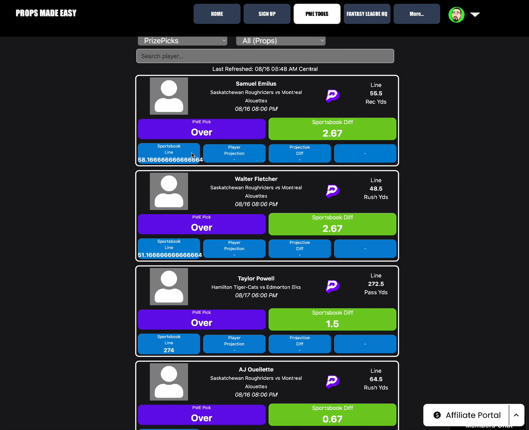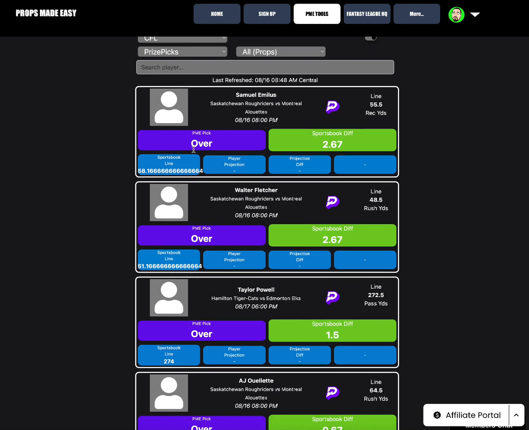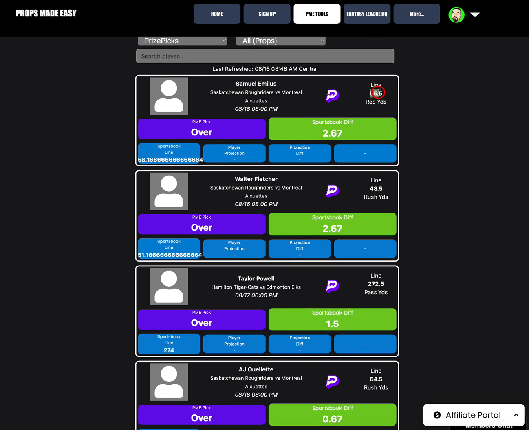Anyway, Samuel Emilus for CFL. All right, over 55.5 reception yards, 2.67 sportsbook differential. Other sportsbooks are at 58.16, as you can see, right? The Prizepicks line's at 55.5, so attack that. That's a good spot. Walter Fletcher, over 48.5 rushing yards at a 2.67 as well.